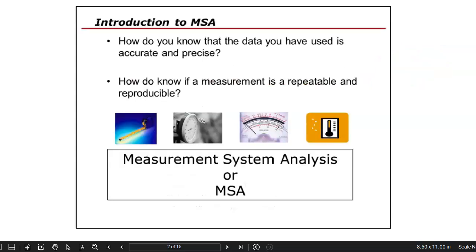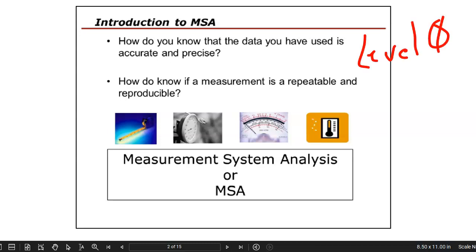Frequently, at the beginning of any process improvement project, when you're going out and collecting current state data, or when you're going out and collecting future state data, you want to be able to answer the question, how well are you able at collecting data on the same phenomena that happens over and over again? Do you get the same results? Do you get the same recorded results? That's really the topic of something called measurement system analysis.